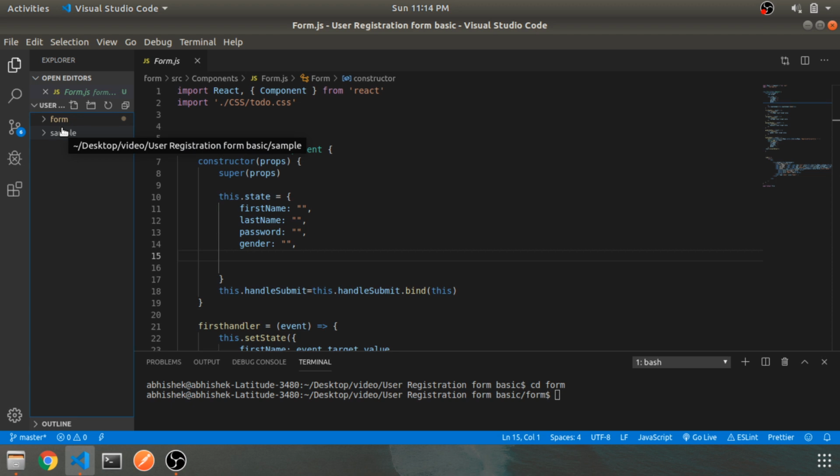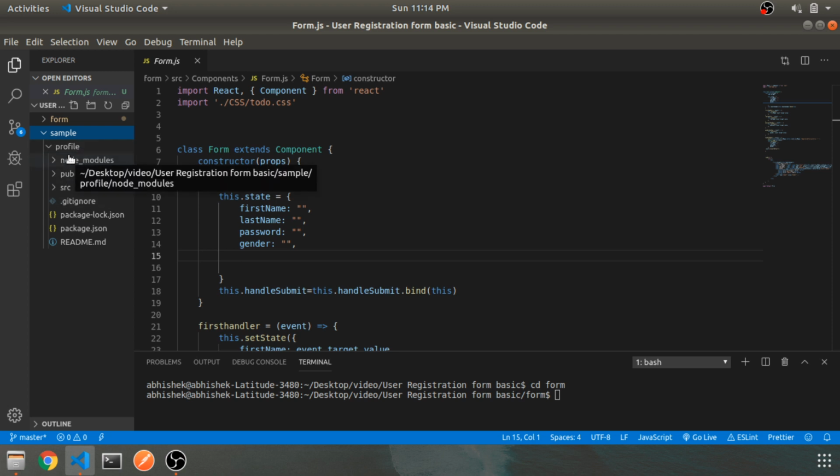After giving the command npx create-react-app and the app name, and hitting enter, you will have some basic dependencies. This was the app name which I had given previously when I created this folder. This is the package name, and these are the dependencies.